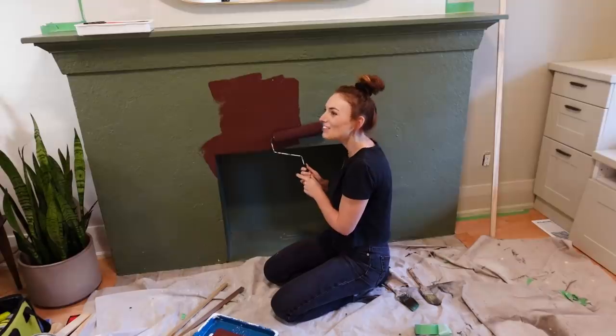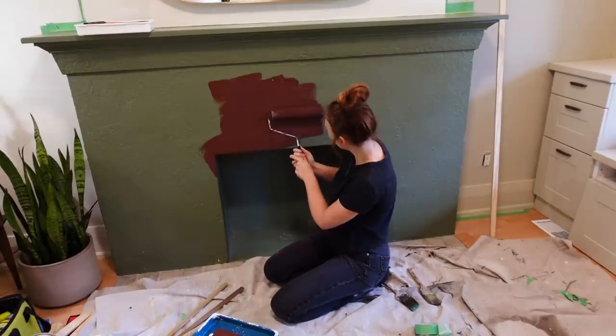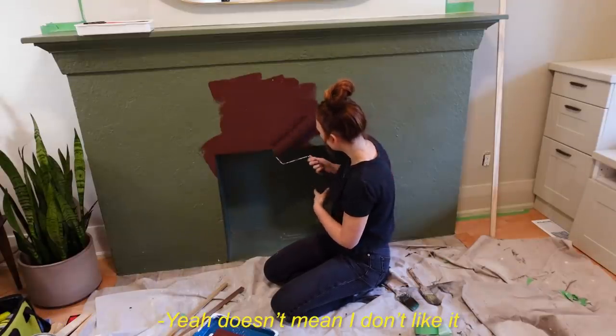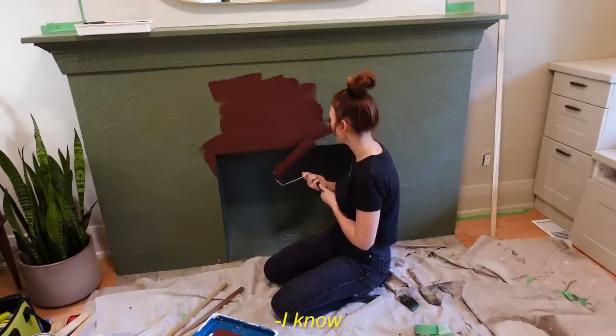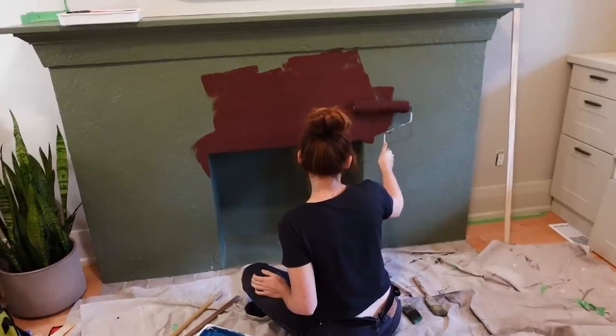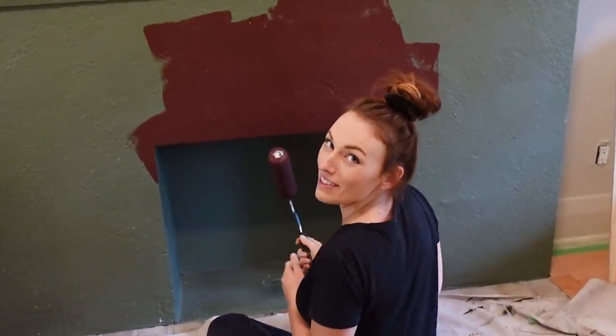This is your fault. Why is it always my fault? You don't like it. It's a little bit more burgundy than I thought it was going to be. Like, you think it's more red? It doesn't mean I don't like it. Which is so weird, because we went away from all of the reds. I know. It's going to be a statement. Is it making the right statement, though?